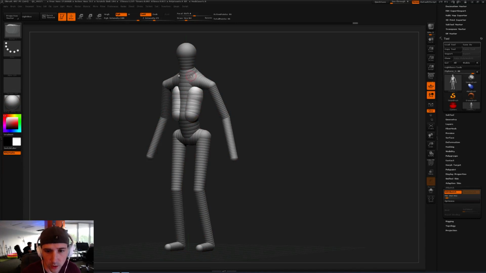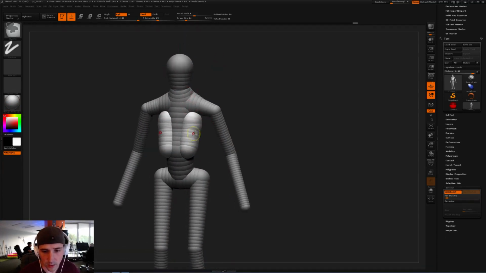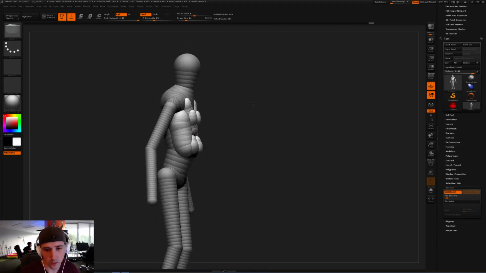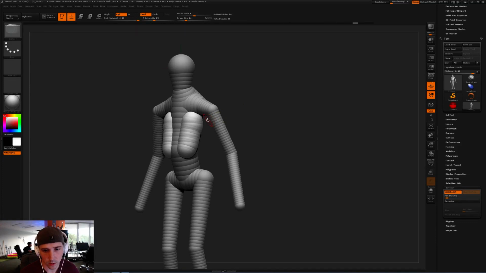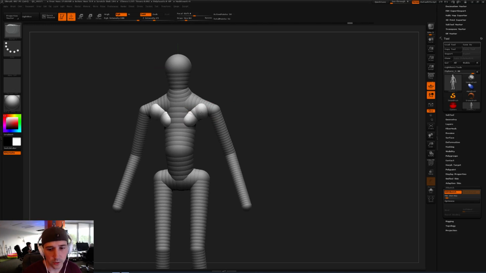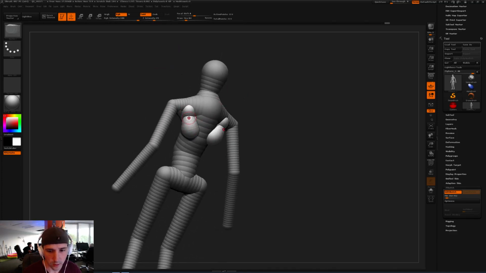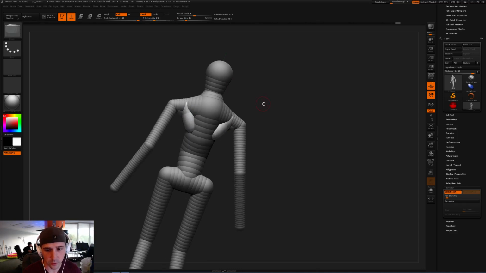I can draw on top of this armature by adding clay, just like that. So if I wanted to draw out the muscle groups, I can smooth them. I can start drawing out pecs and start isolating a lot of these muscles.